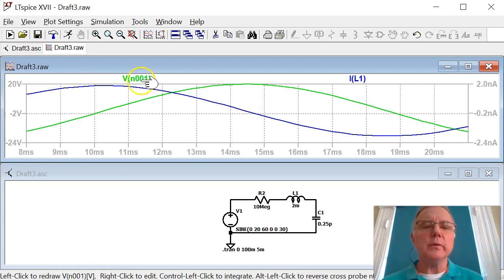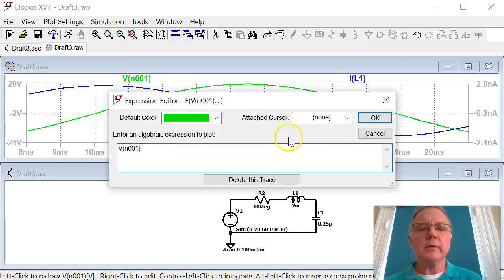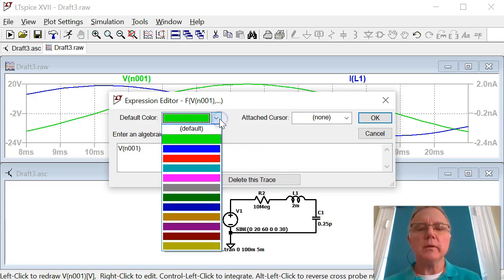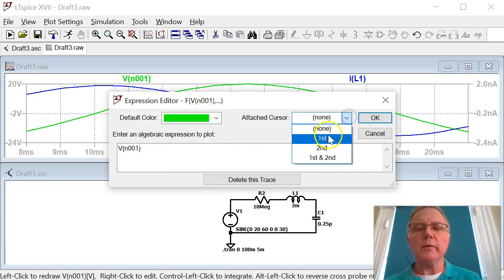The other thing I can do is right click on my trace. I can just delete this specific trace. I can change the color. I can tell it I want the cursor put on there, which we'll talk about in a second.